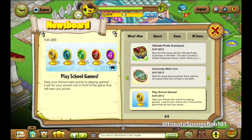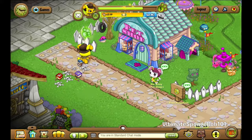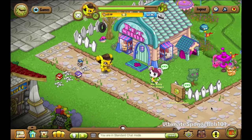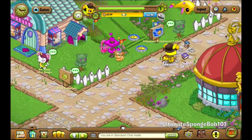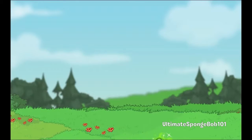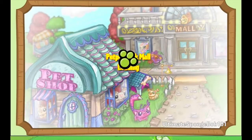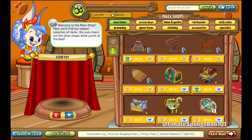So much has happened in the past few weeks and we're still at level 3. Today we're going to go over the current updates. First we're going to go into the mall. We're going to skip the pirate university quests until the end of the month when all the quests are available, and then we'll simply do it all as one quest line.